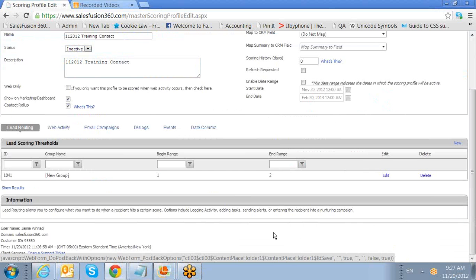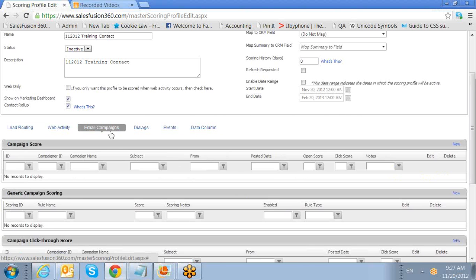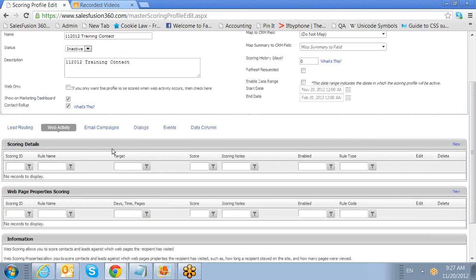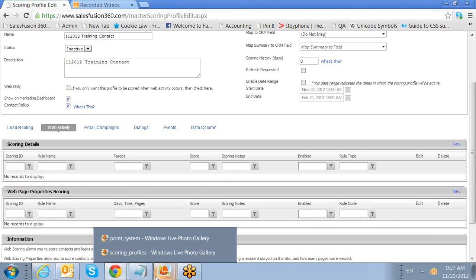Okay, one of the things that I'd like to talk about now is how many points to assign and what does it actually mean. So I was randomly picking numbers here, giving 1 point for generic campaign opens, 2 points for clicks, 10 points for pricing, and so forth. And I was just making those up on my own.